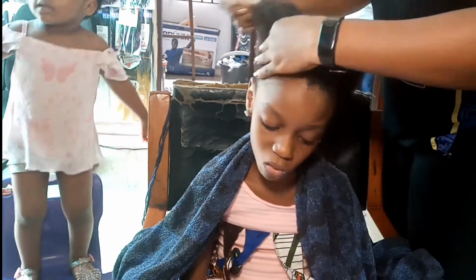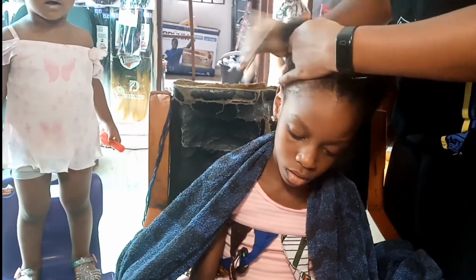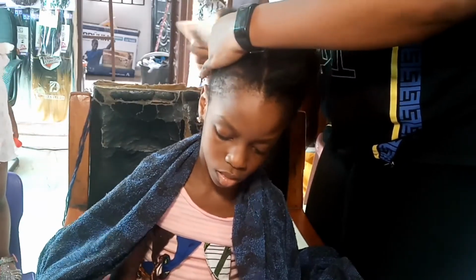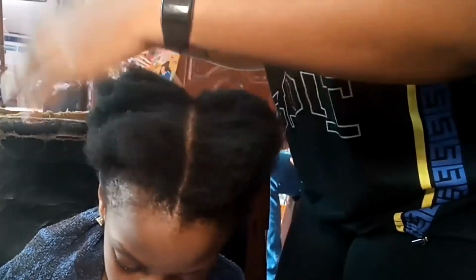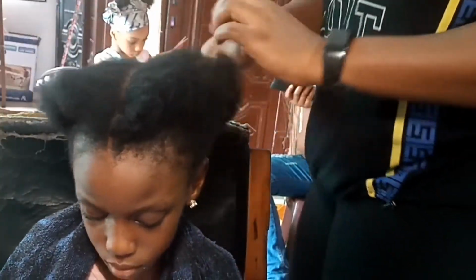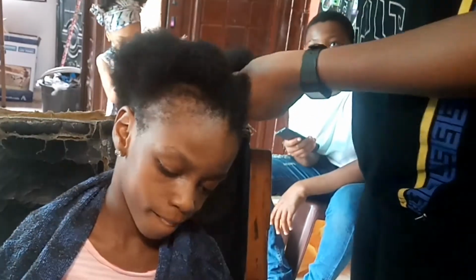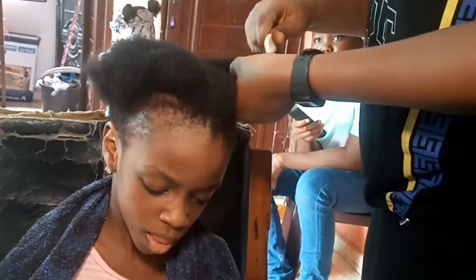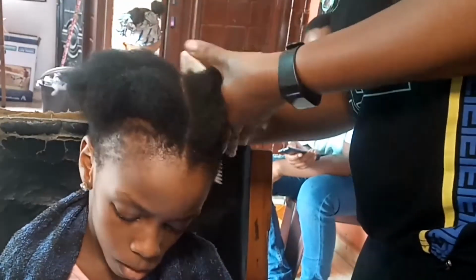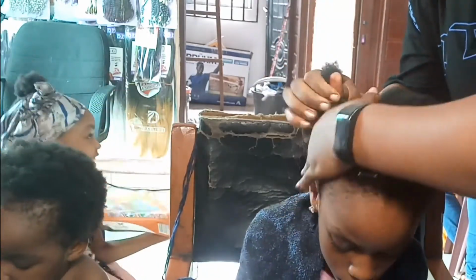So from the first clip you saw, I used a hand dryer to just lightly stretch out the hair. I didn't even use a comb in the process, just very lightly for a short time. I stretched out the hair, then I used a comb and combed it very well until I could grab a good amount of the hair. At least 2/3 of the hair could fit into the ponytail. Not all of it because the hair is still short, but I was able to get 2/3 of it into the ponytail because I combed it very well.